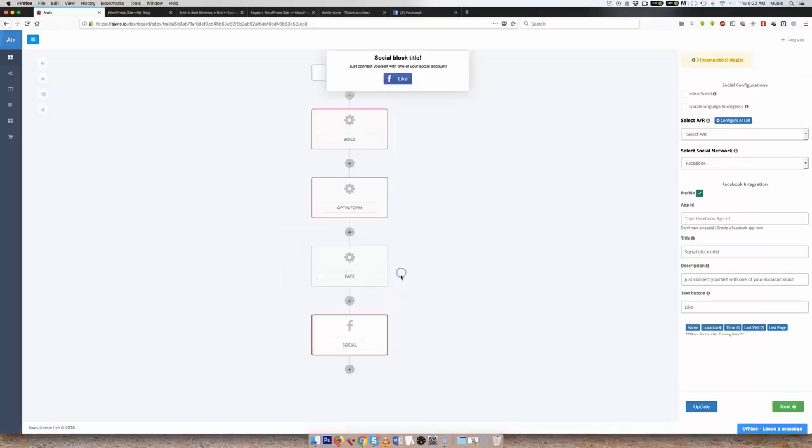So the social is a title block up here that appears on the website, and you can add that and give them conditions as to whether they like your page, whether they go to a different page. Again, you have all these different options here. Facebook, Twitter, and Instagram are there at the moment. We'll be adding more as we go along. So we have the ability to change the text in here. You can have a different button there. You can have share in there if you like, and also we can target our visitors using this as well.